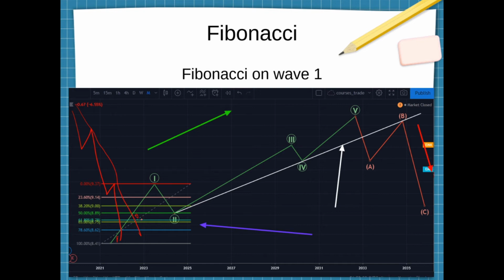Usually first waves retrace very deep. We are talking about 38, 50, 61, and sometimes even there. If it's not a first wave, it will retrace 100% on itself. So you can go ahead and place your buy order here, buy order here, buy order here, buy order here, stop loss here. In case this is a first wave, you're gonna bounce in one of these and ride the third wave. We just did the Fibonacci in the previous lesson, so I think you get the point.